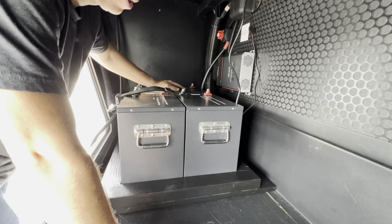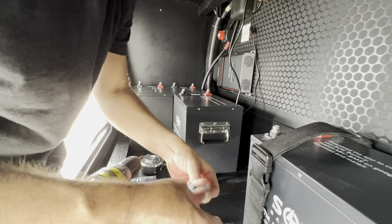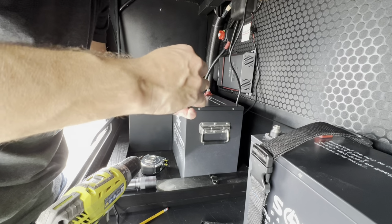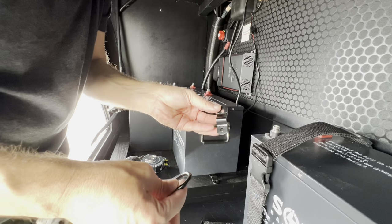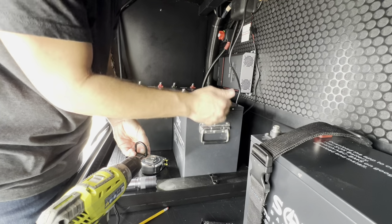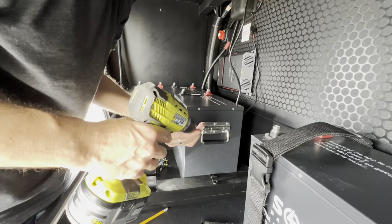Ah, you gotta be kidding me. Here we go. So these are the brackets that I forgot to install. Let's see if I can open it. It's a bracket like this, and this goes like this. And then you have a strap that goes up around and holds that in place. So that's what I forgot to install.